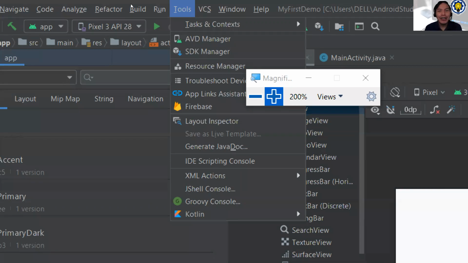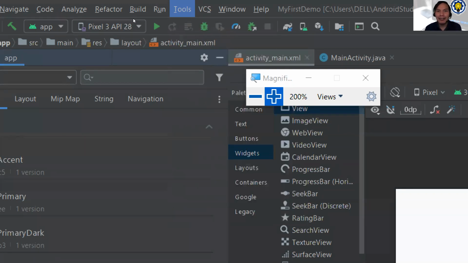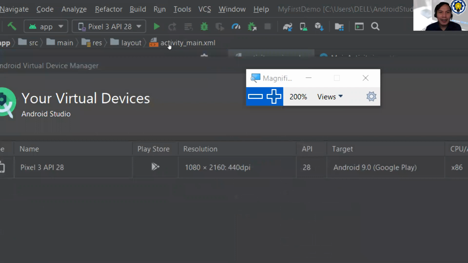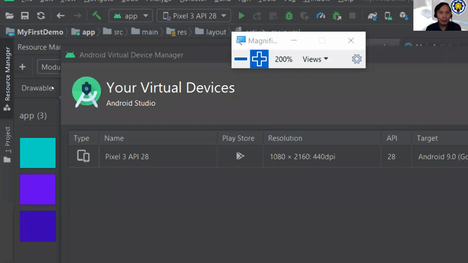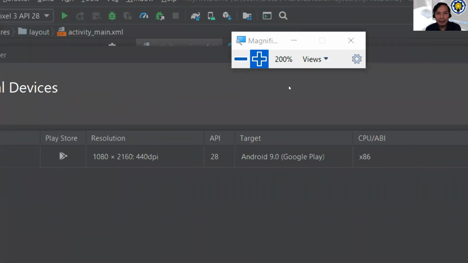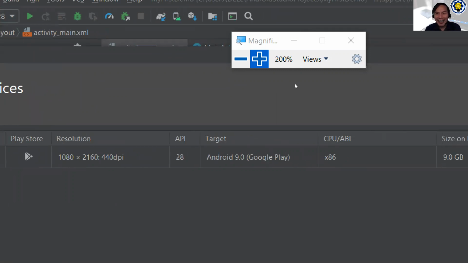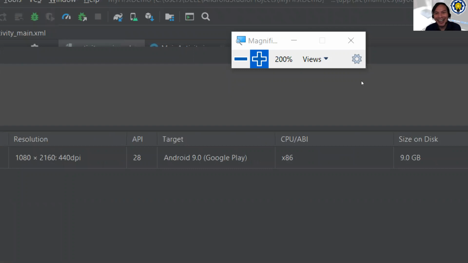Tinuro ko sa lecture yan, no? So, just to recap, ang AVD is the Android Virtual Device. So, open natin yung AVD. Kung makikita nyo, meron akong default na API 28. Okay? So, ang resolution ko is 1080 by 2160, 440 dpi, that per inch. Then, API is 28, Android 9 target ko. Then, x86 ang architecture layout ng CPU ko. Kung 64 ka, 64 lalabas dyan, natural. Yan, ang size niya is 9 gig.